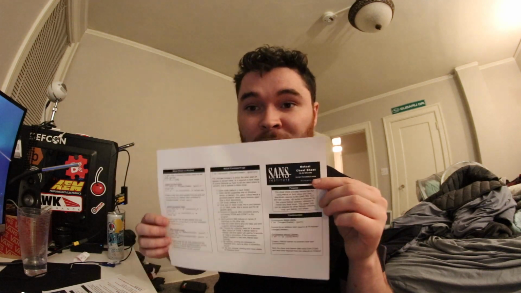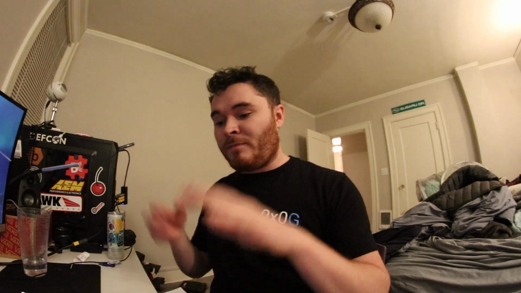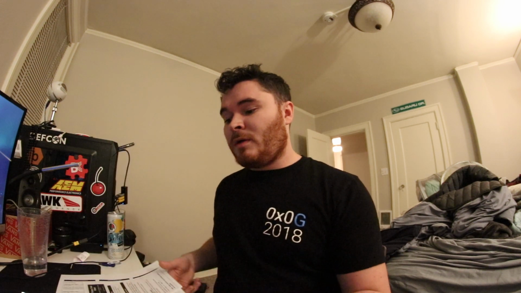So like this is the Netcat cheat sheet. I lost this, but this is everything you need to know about Netcat. Bring that in. Scapy cheat sheet. These are specific to the 560, and it might be for the 506, 504, the GCIH. But anything they give you in the course itself, bring with you. And then anything you think you might be able to use, bring that as well.